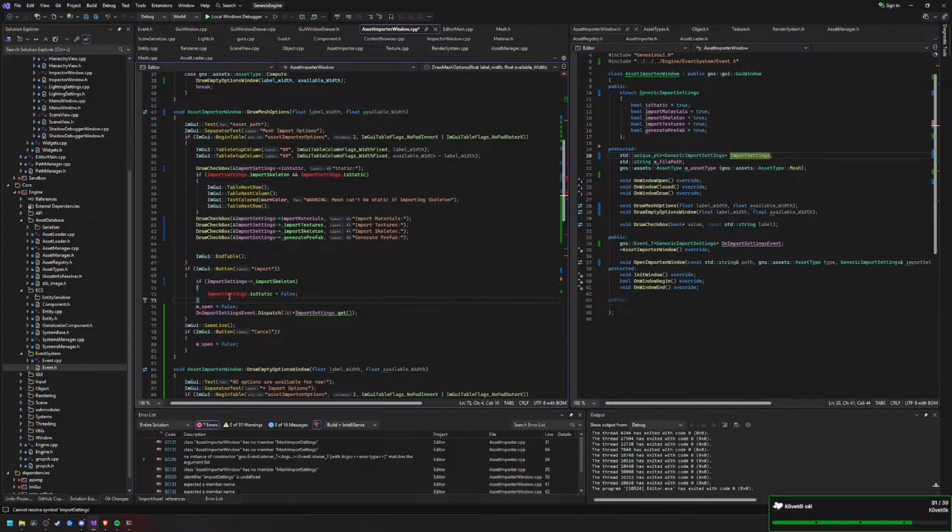This, this, this, and top. We are creating a unique pointer. Yeah.